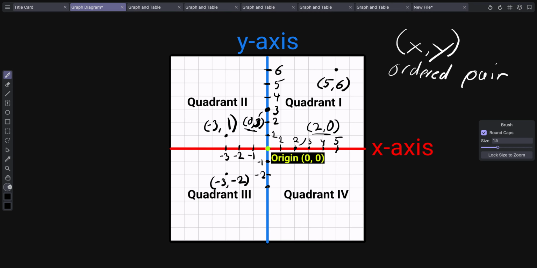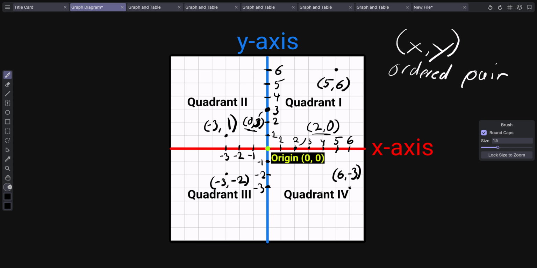And finally, let's say we went down to -1, -2. We stop here at -3. And then we go right. So we can go all the way from 1, 2, 3, 4, 5, and finally stop at 6. So we would be here. This point would be 6, -3. Because that value is going to be negative because we went down on the y-axis.